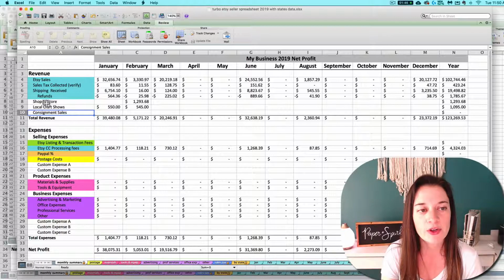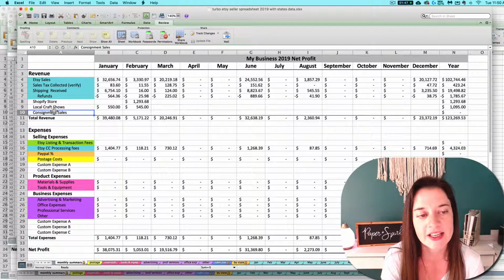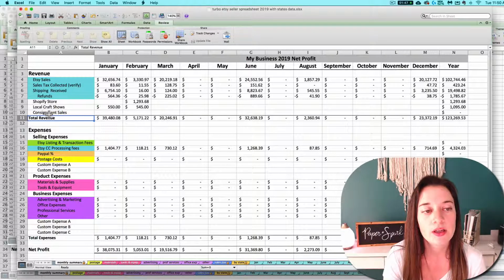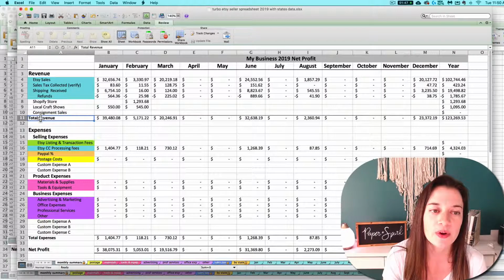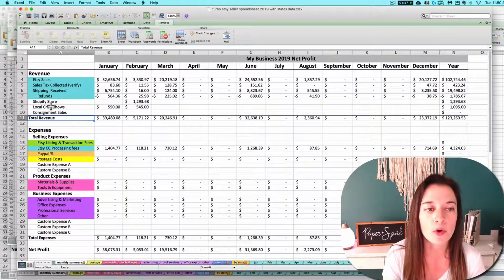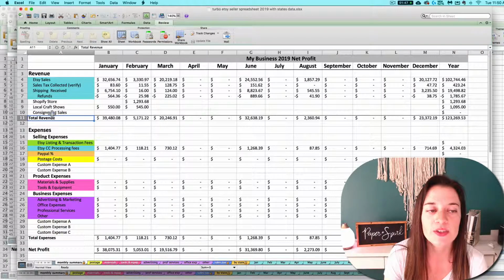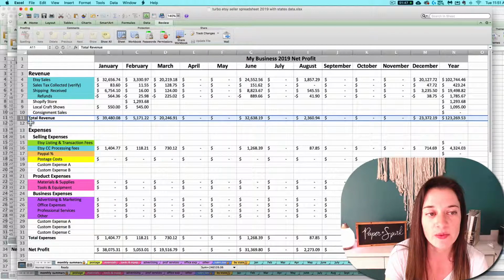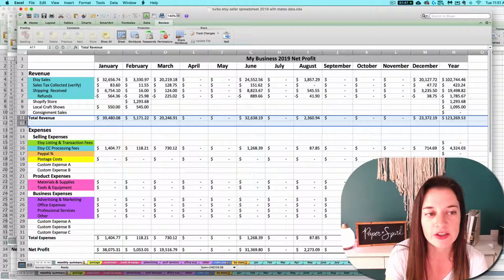The last thing I want to show you when it comes to this revenue section and entering sales from other sources, a lot of times I hear from people that they need more than just these 3 rows. You have sales from more than just 3 other places. If you need to insert more rows here, that's totally fine. Let me show you real quick how to do that. First, select where you want to insert the row. Let's say I want to insert 2 rows right here under consignment sales.